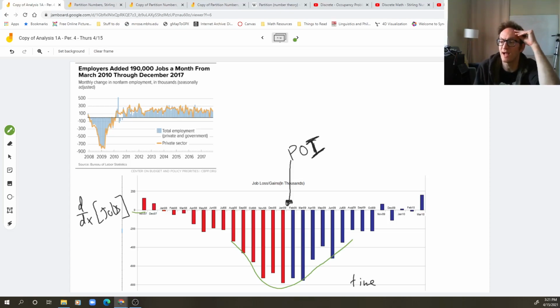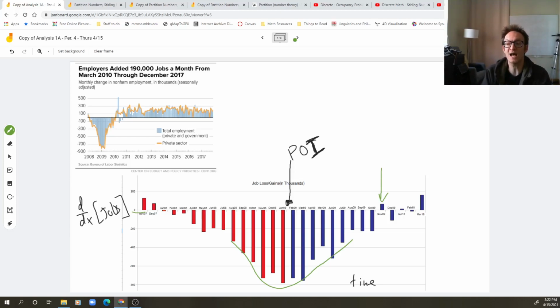I'm kind of repeating myself now, but these blue bars that make the economists so happy, why are these bars all colored blue? Because now we're still losing jobs. We're still losing hundreds of thousands of jobs per month, but the rate at which we're losing those jobs is getting smaller. And so we're losing fewer and fewer jobs. And then finally here, around the end of 2009, beginning of 2010, is when we actually finally start gaining some jobs.